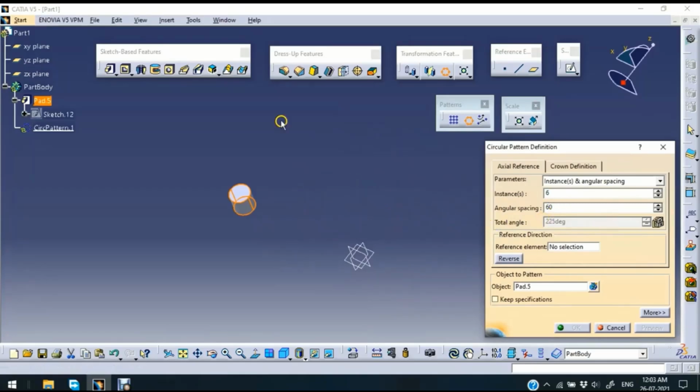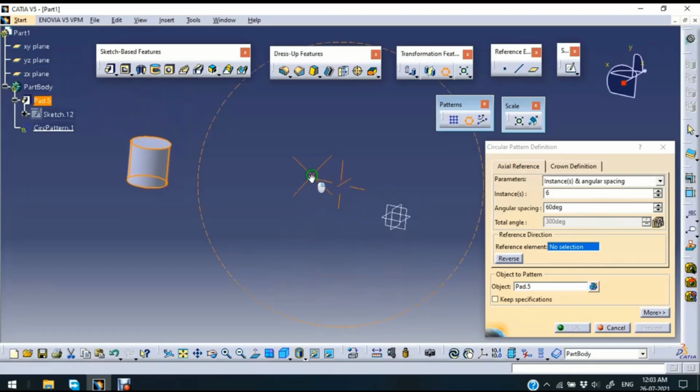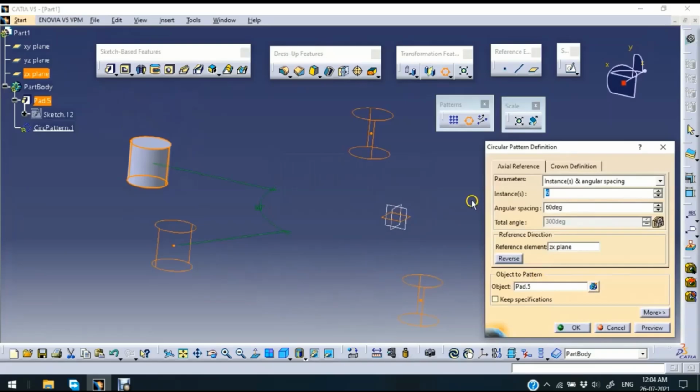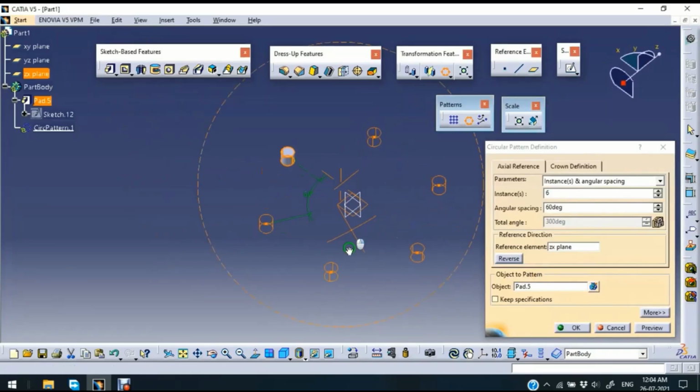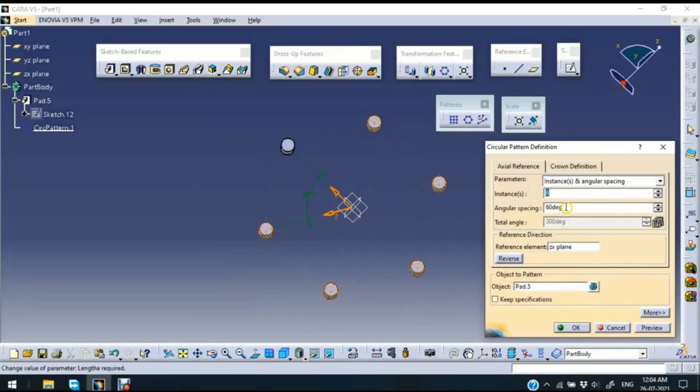The angle between those products should be 60 degrees, and the reference element is this plane, the plane which is parallel to that. Now you can see a circle of 6 instances, with a 60-degree gap along this plane.